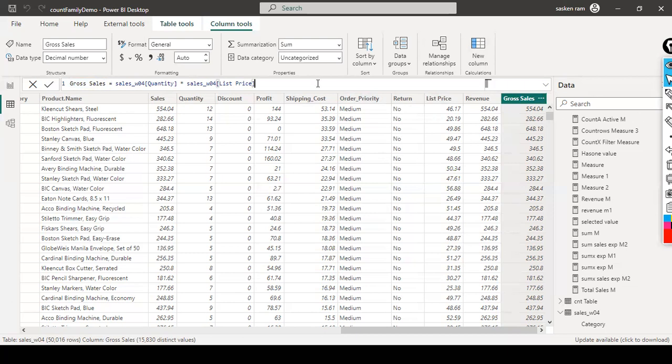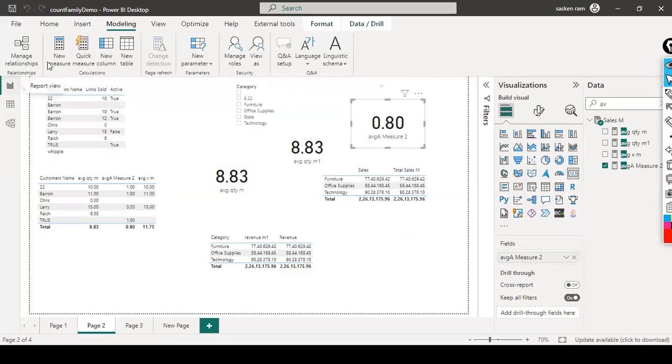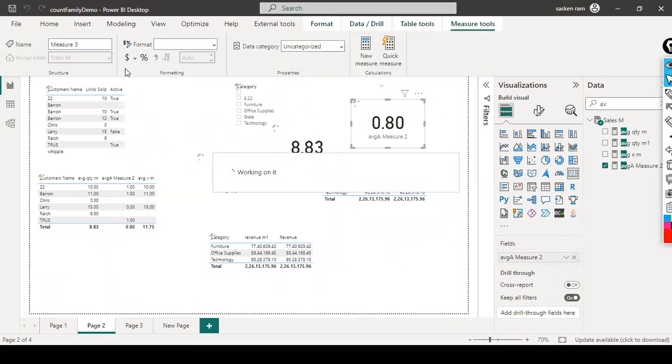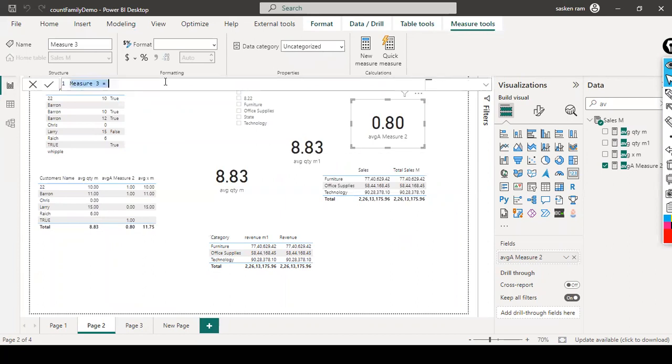If I want to do the same operation, I can also use a measure. I can also create a measure. But here, look, gross sales measure. In this case, what happened? On the right side, both the quantity and price got underlined with red. You cannot take a product on these two columns directly because it is not a calculated column.